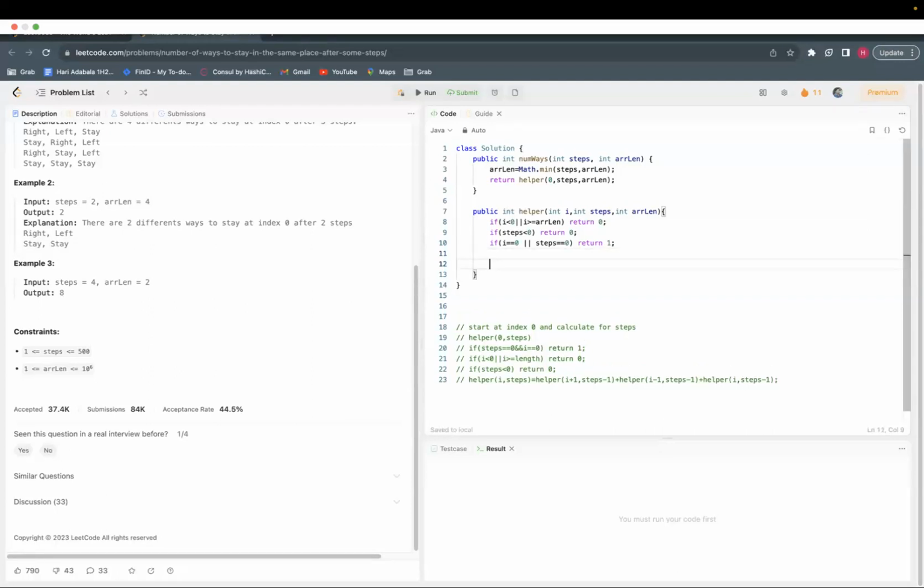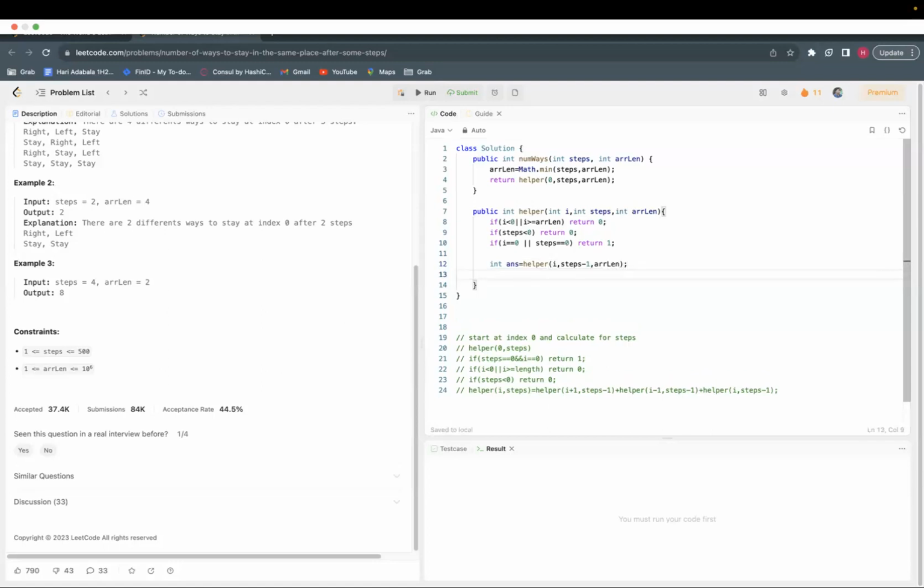So now our answer will be, we will call this helper function again, and right now we're at the same index, and let's decrease the number of steps. We have already taken one step, we are staying at the same place, and let's call this.